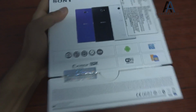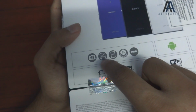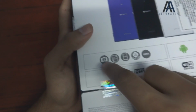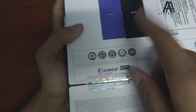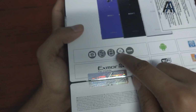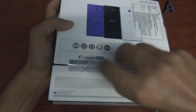Before opening it, let's see what else it's got: Exmor RS sensor for mobile, 4.8-inch LCD display, that is TFT LCD, not luminous or IPS, 8 megapixel rear facing camera, QHD display. That is actually good instead of HD because of the processor it has. 1.2 GHz quad core Snapdragon 400 processor, and Adreno 305 GPU, and it also has HDR, Android, Wi-Fi, and dual SIM.